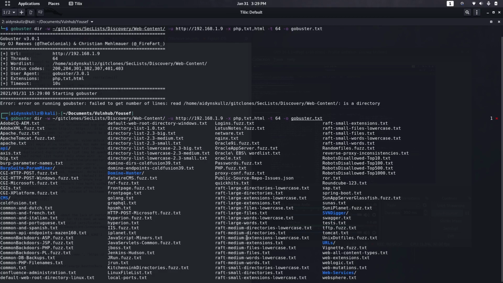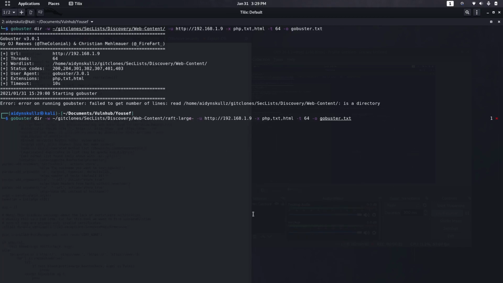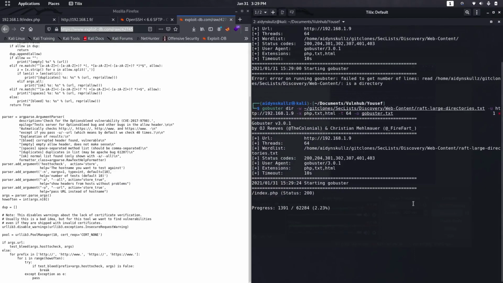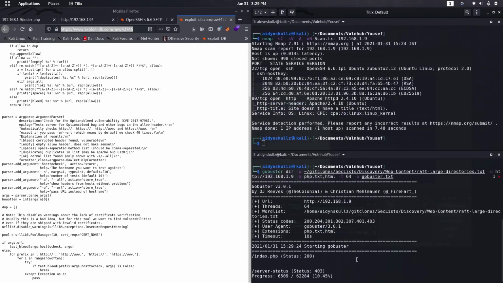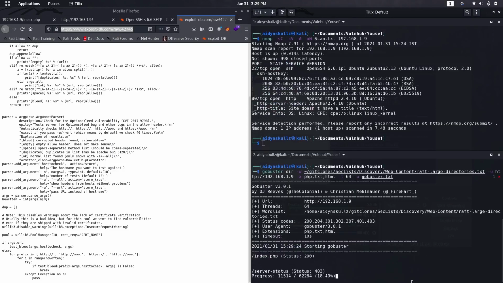Let's try this one, large directories text. Alright, so minimize that. Let's just wait for this to run.